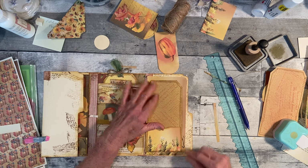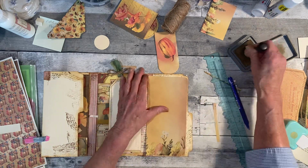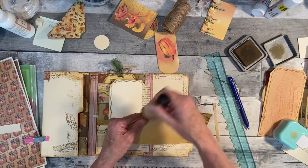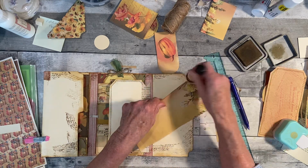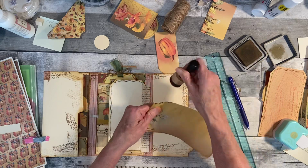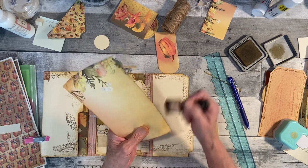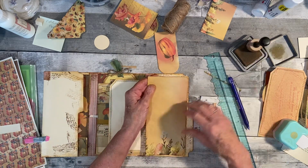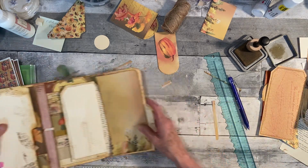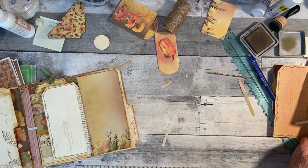Yeah, I was thinking that this same print down here might look good, but I'm not sure if it does now. But I'm not going to tell anybody that I don't know that it looks that good, because then I have to redo it. So maybe it won't be noticeable, let's put it there. So let me see, what glue do I want to lay this down with? I guess I'll give my glue stick a try.